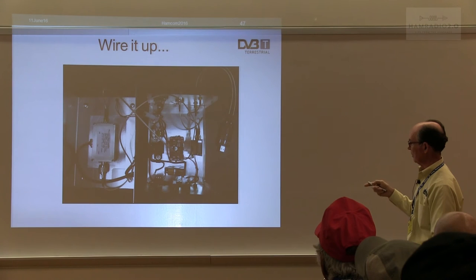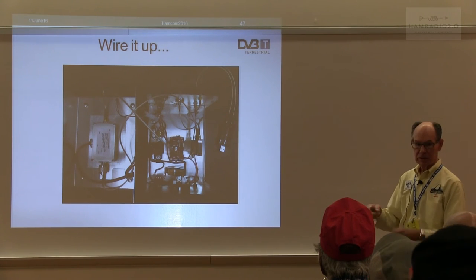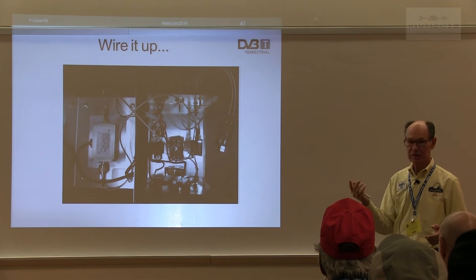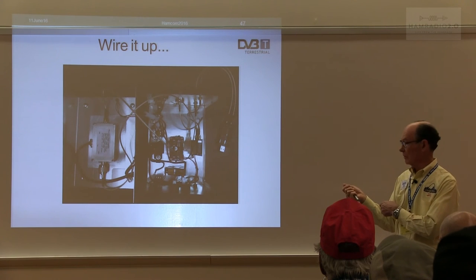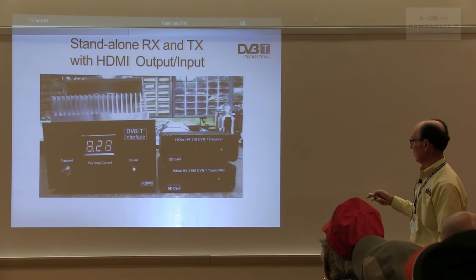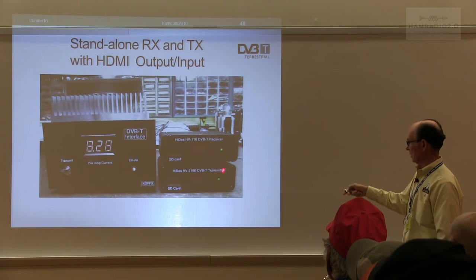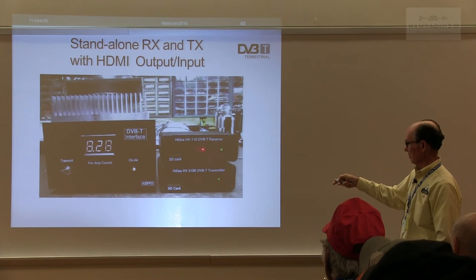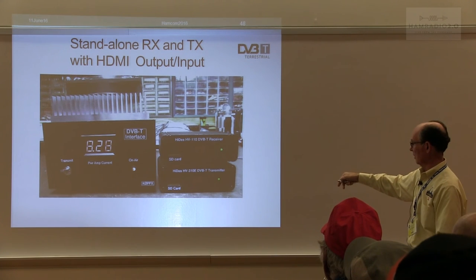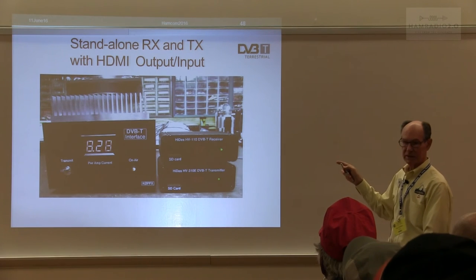Here's the completed wiring with power poles and a fan with an Amphenol connector so you can pull it apart. If you want to go to 23 centimeters, he makes amplifiers for that band and you can just plug it in — use the main switching and just change the amplifier. When receiving, there's an LED that's red when not locked and turns green when the signal is locked. In transmit mode, the light also goes from red to green, so you have status of what's going on.